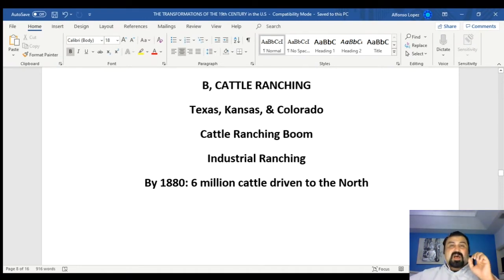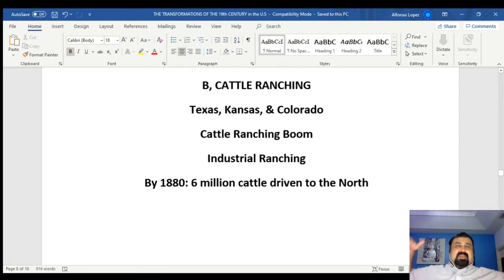becoming more industrial in their operations. Okay, it's called industrial ranching. And what we mean about industrial ranching is that now those cattle ranches are going to grow in size to house thousands of cattle at any given time, whereas in the past, of course, cattle ranchers actually managed hundreds of cattle, perhaps 500, perhaps 1,000. But now there's going to be tens of thousands, of course, of cattle that cattle ranchers are going to now handle.